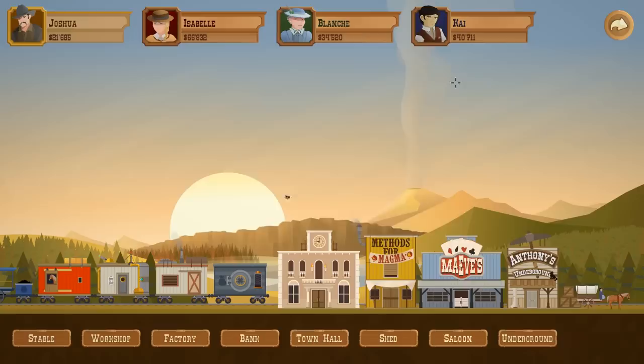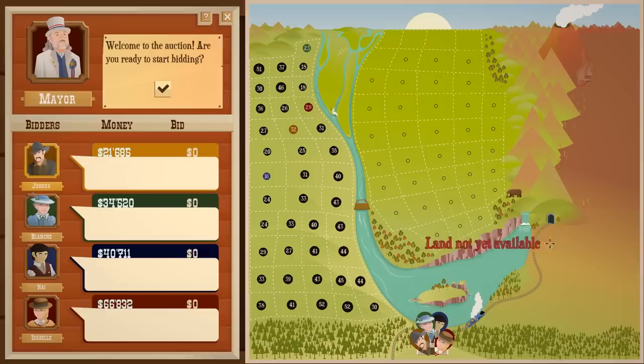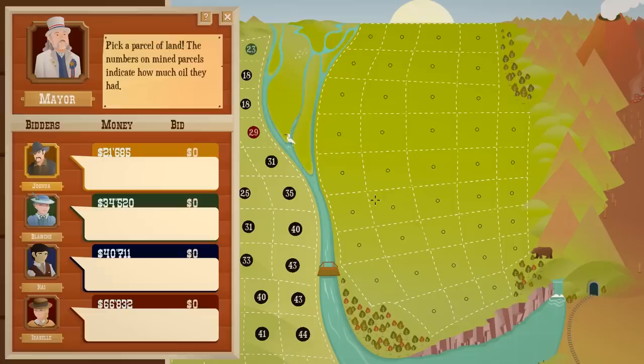Shoots. Well, the good news is we are going to oil-rich lands now. First land auction is up. And we get to go up into here. So we get to start our bidding up in this zone, but we're going to go figure out what's in the plains in the next video.